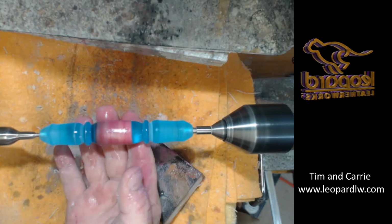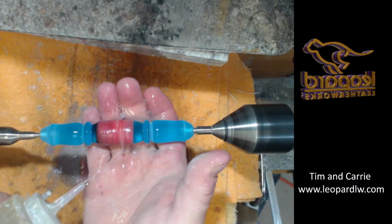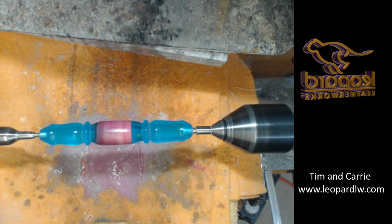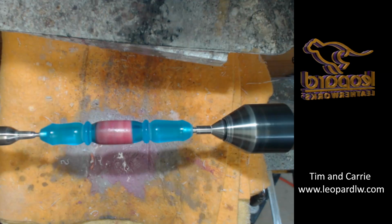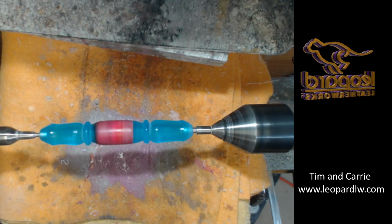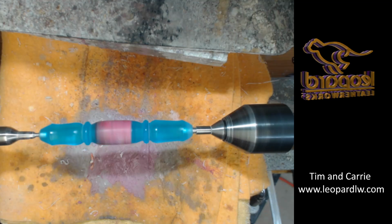Okay, so I still got a flat spot on there, but the rest of it feels real nice. And when I slow it down and stop it, it does look good. So we're going to leave that alone right there. Again, just like when we did Angel Lee Rose's mammoth tooth, there was a point where you really couldn't do much more to it. It was just a rock. Literally a rock. Okay, let me get some sandpaper here.